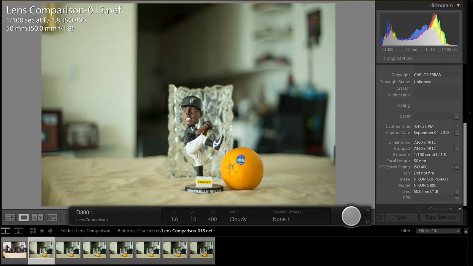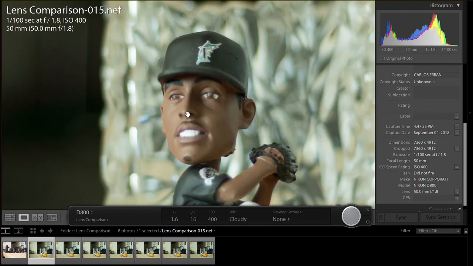Now let's see how sharp it is. In all of this, I focus on the teeth because there is more contrast. It's single point focus. I did it on autofocus on purpose because that way you can see how well the autofocus works. So let's zoom 1 to 1.